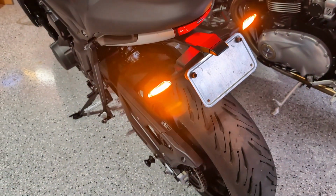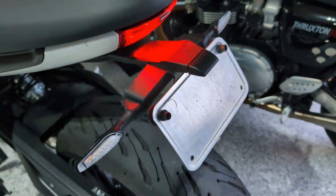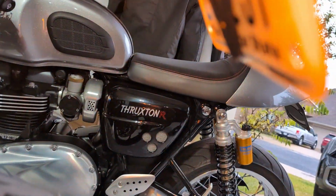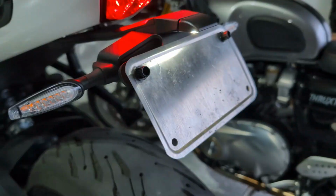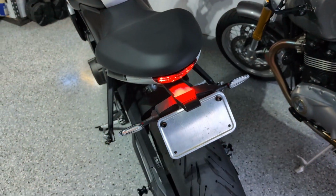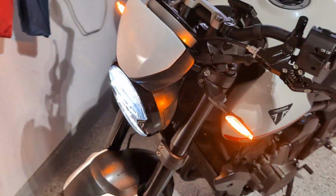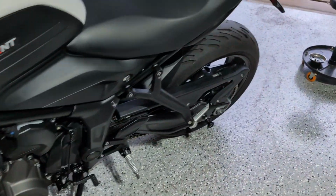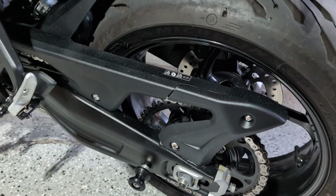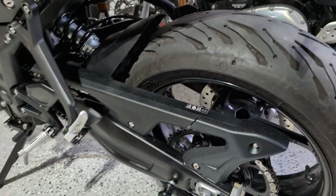All right, guys, moment of truth. The tail tidy turn signal install is complete and looking great. So first update, you can see I cut the little tip off of the bottom of the plate, so that is now flush with the plate, looking good. The turn signals are flashing sequentially like that, looking super cool in the back and in the front. Looking sleek, looking beautiful. And then, of course, the chain guard with the new plastic piece there that covers up the chain and fills in the gap where that swing arm license plate piece is gone.